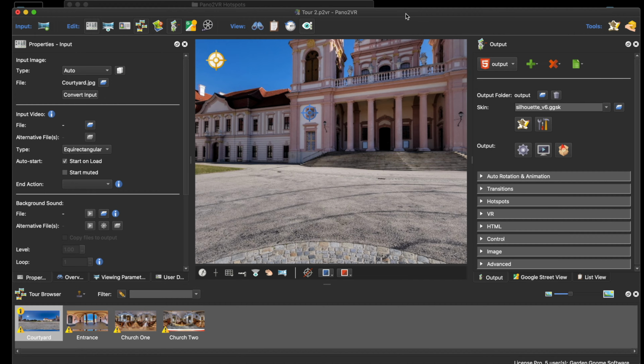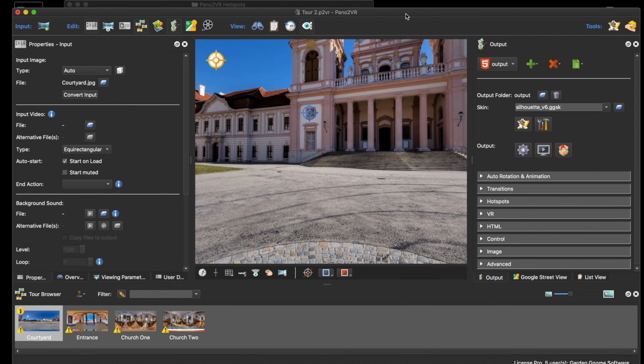There's a question from guest 693, who's asking, can two tours share an image but be separate? I'm not sure what this might be referring to.